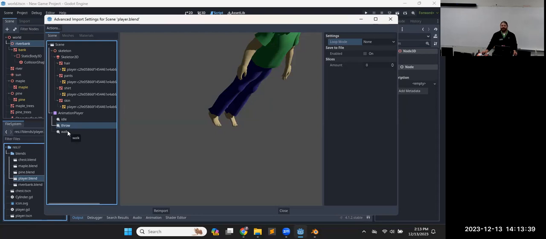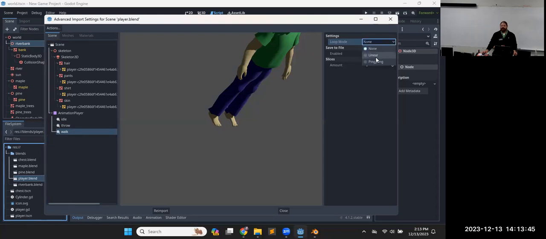Or a jumping animation, we only do that once. But walking, that's going to keep happening. So this is where we set the looping. Linear goes from beginning to end, and then back to the beginning. Ping pong goes from beginning to end, and then reverse. Hopefully the name makes sense there. Linear just goes all the way through, starts over. Ping pong goes back and forth. So whichever style animation you want there.